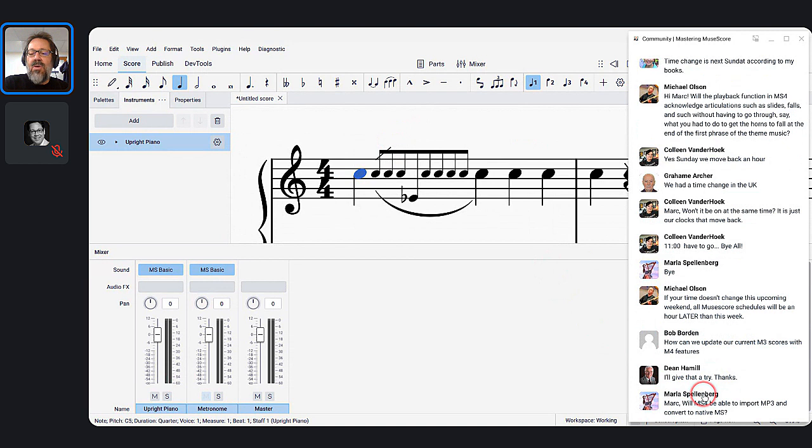Marla is asking, can you import an MP3 like audio? No, that sort of artificial intelligence is way beyond current technology. There are some tools out there that can do an incredibly bad, limited job of it with really, really simple music. I'm being a little harsh, but no, that technology of just being able to take arbitrary sound and have some AI program sort it out into all the individual notes and make readable notation out of that, that's probably at least a decade away to have that work reasonably.